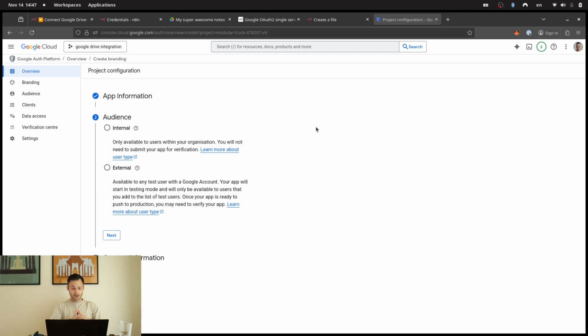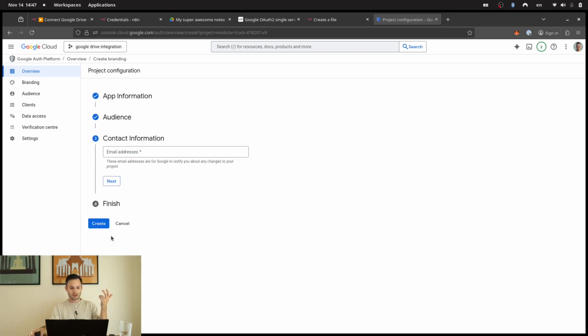So now we've got the audience here. What this basically means is if you click internal, then when you sign into Google in n8n, the email that you use to sign in needs to be part of the same organization that this app in the Google Cloud Console is a part of. If you plan on using this with a different Google Drive account or whatever it is, then you can hit external, and it says that you need to verify the app, but you don't need to really worry about verifying it if you're just going to use it in test mode, which means no one else is going to be using the app except for you anyway. So I'm going to hit external just to show you, and then we're going to click next.